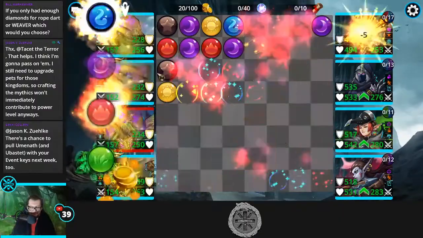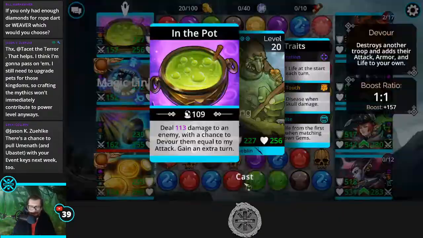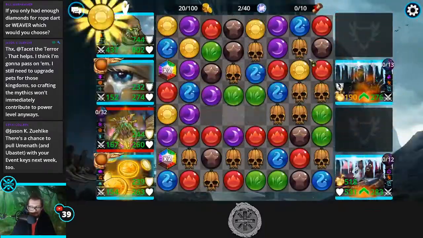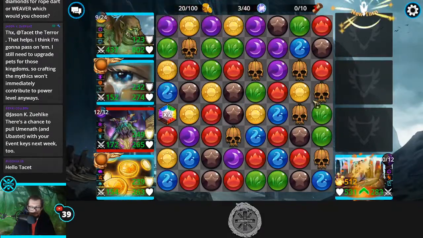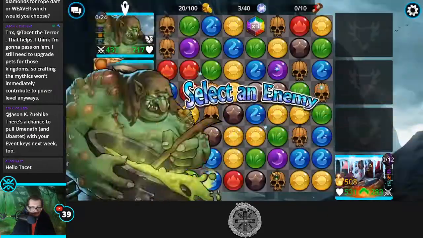Let's see, we'll throw that down. Get destroy there. Get our other destroy there. And should be good to go. That should get something to auto-kill that thing.